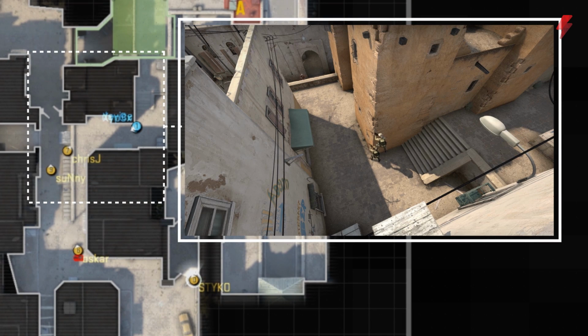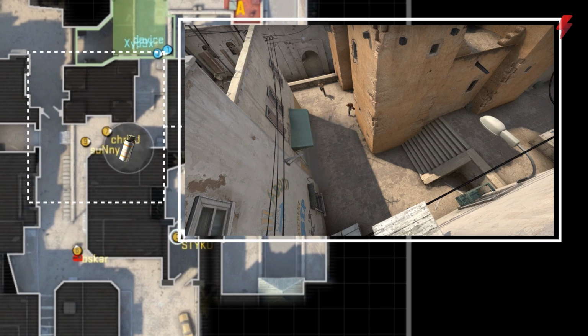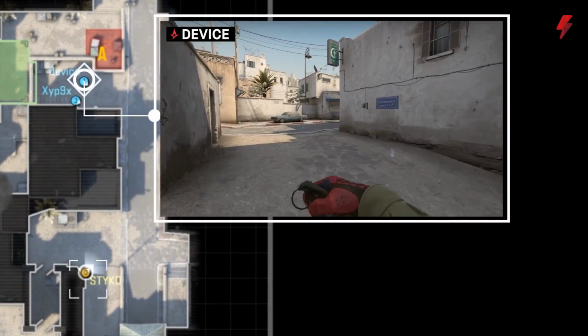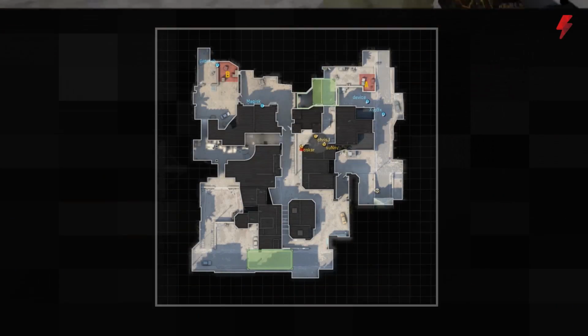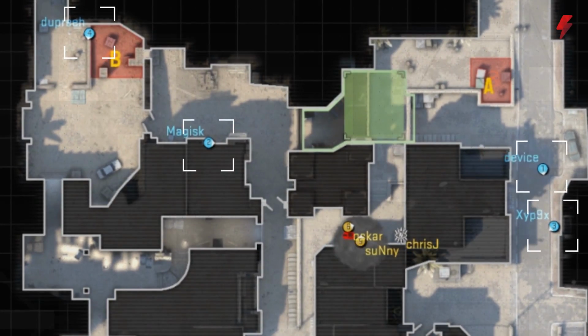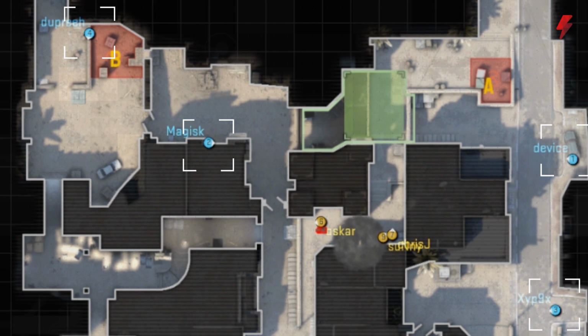As soon as Device and Zip sense pressure, they smoke off Cat and fall back to Long A, where they find a pick on Stiko, who is jumping into the pit. Astralis find themselves up 4-on-3, giving up Catwalk control to slowly constrict on the T's from all sides.